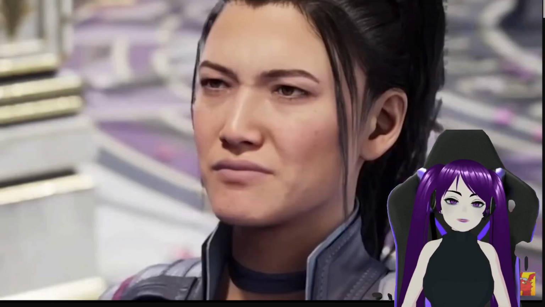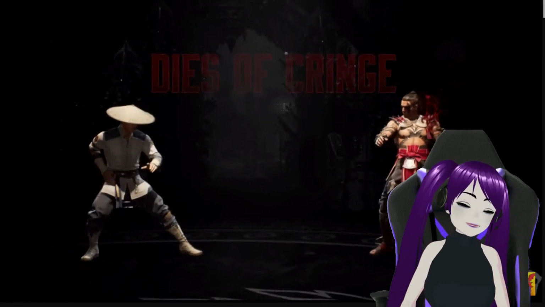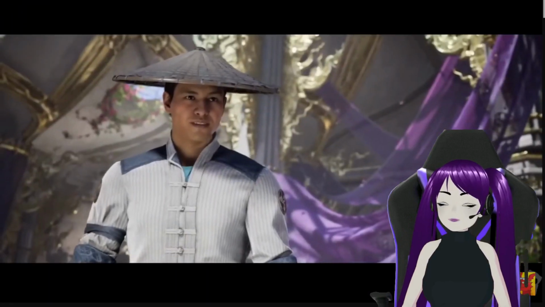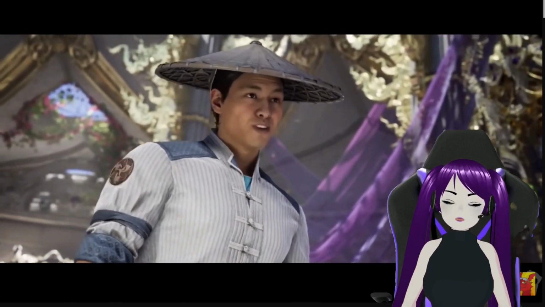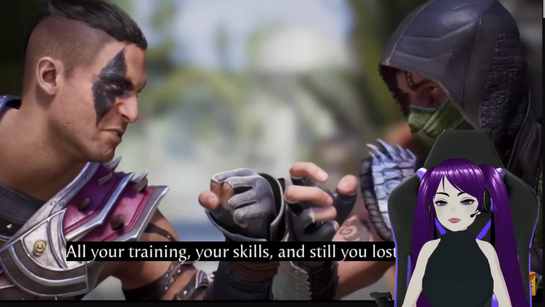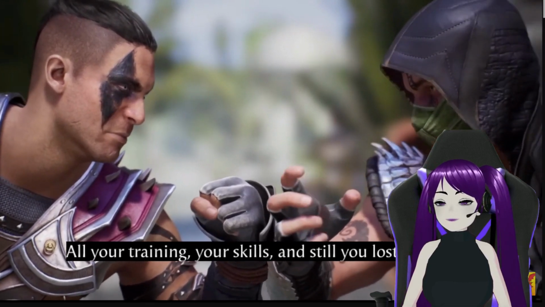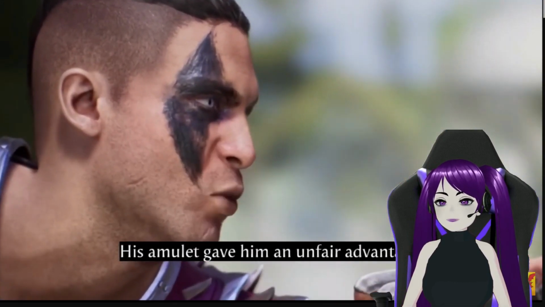Yeah, we're all very impressed. He cringes. There was no other way. Raiden wins. Dies of cringe. Oh yeah! I love those little animatics that he's doing. Lost to Raiden. His amulet gave him an unfair advantage.